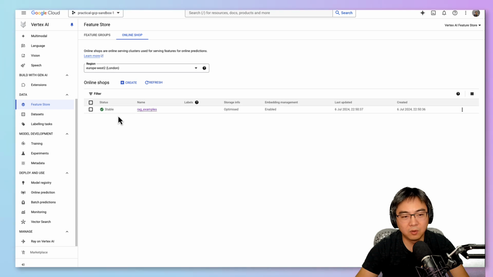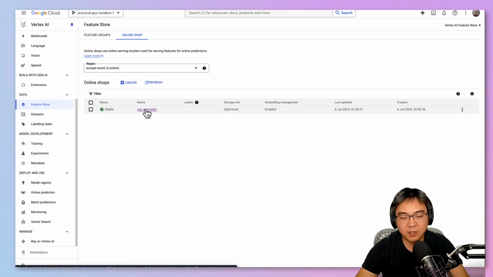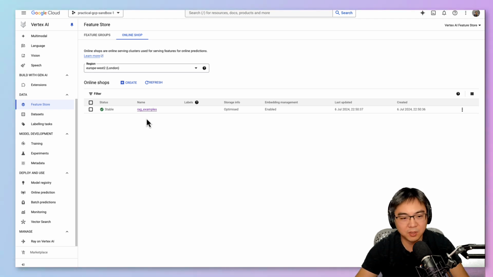So when you run that code, this is one of the things I talked about later on. Probably not one of the best things to do is if your feature store, in this case called the direct example, and the feature store and online shop, if you haven't got it, it will create it for you. In my view, this is not a good idea because you never do such a thing on a production environment.